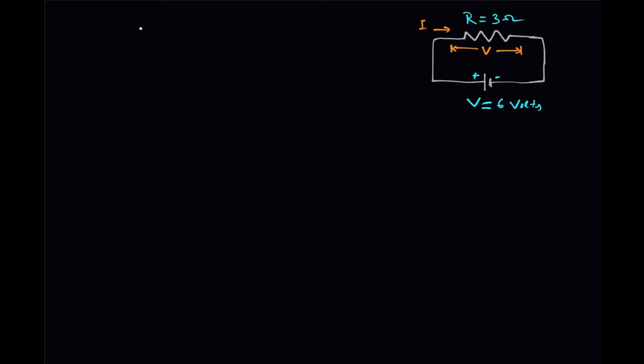The voltage across this resistance is V, which is the same as the source voltage. Last time we discussed electric power, and we know that the power P consumed by this resistance or any element is equal to V multiplied by I. P is equal to VI. Now V is equal to 6 volts. And what is I? I is not given here, so we can compute I.